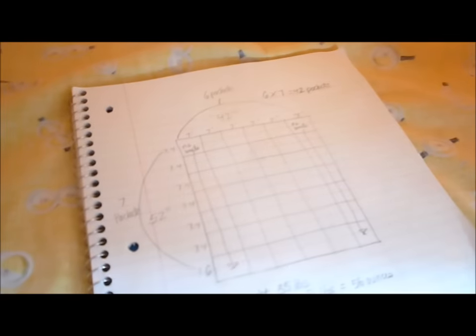I wrote out a plan and I put it on this notebook paper. The glare is pretty bad, so I'm just going to post some pictures in this video so you can see how I calculated it.